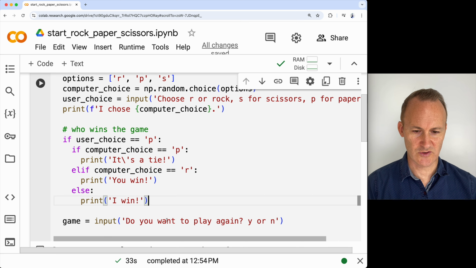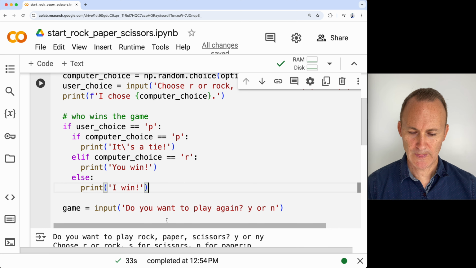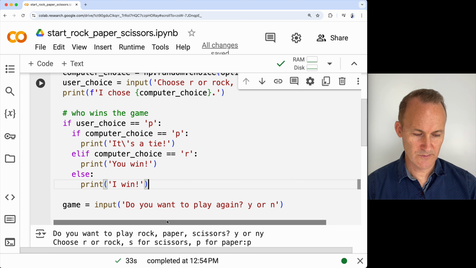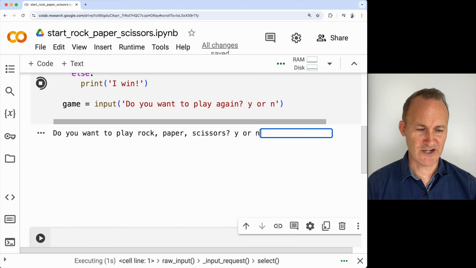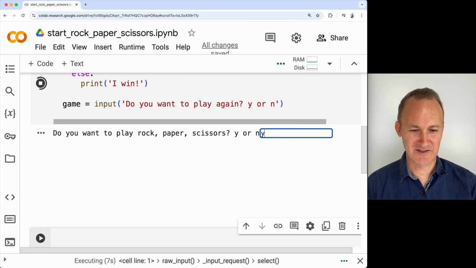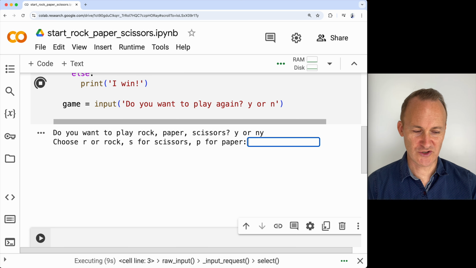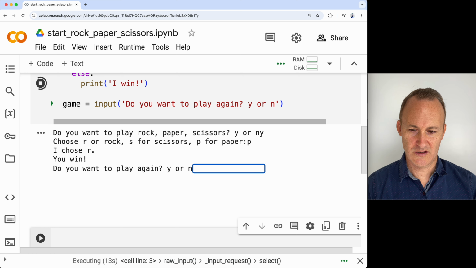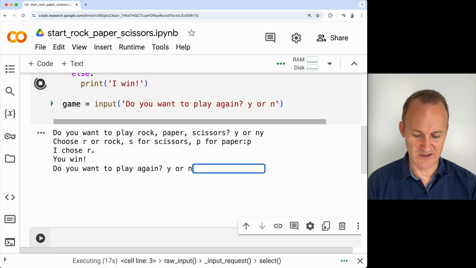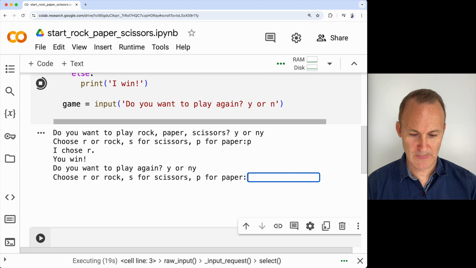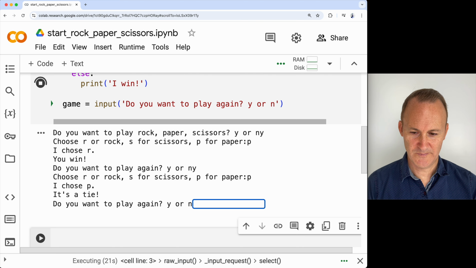We're going to just choose paper. Okay, so here we go. Playing rock, paper, scissors. It's kind of satisfying to play this on a computer, more challenging I think against a person. All right, let's play. And now we're going to choose intentionally paper to see if it works. Okay, I chose R, you win, yay, right? Good, it did it. So let's keep going.